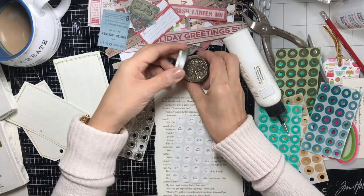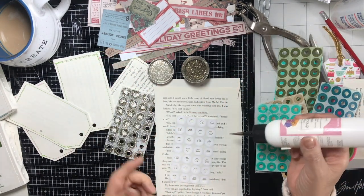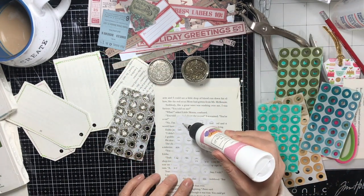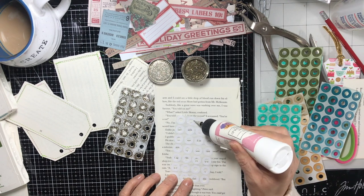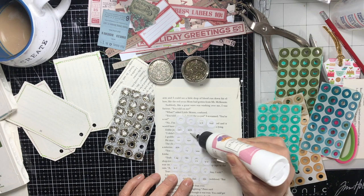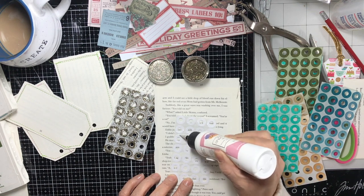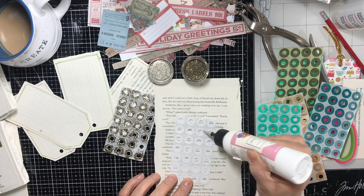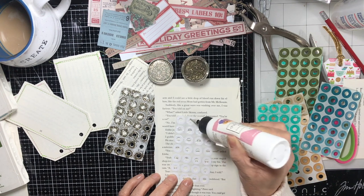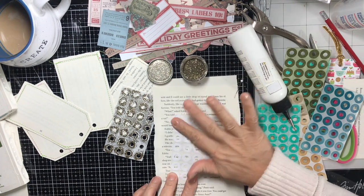Now, you either love or hate glitter. I love it. And I knew that I was going to make a mess, and I knew that I would be covered in glitter all day, and I was, and I still am. There are still little glitter particles all over me. So I just took a little bit of glue and kind of dabbed it around the reinforcers and then spread it with my finger.